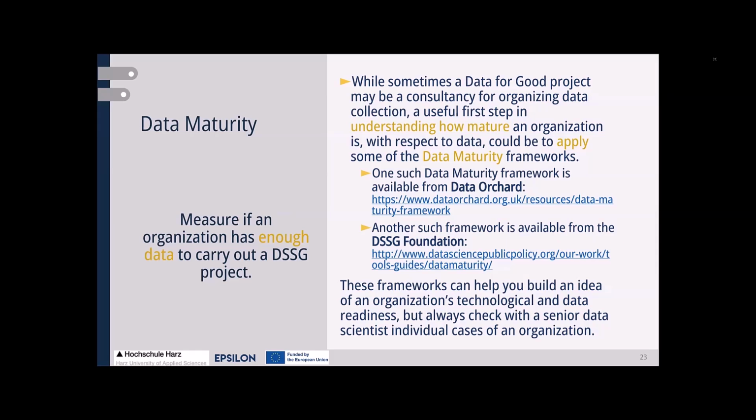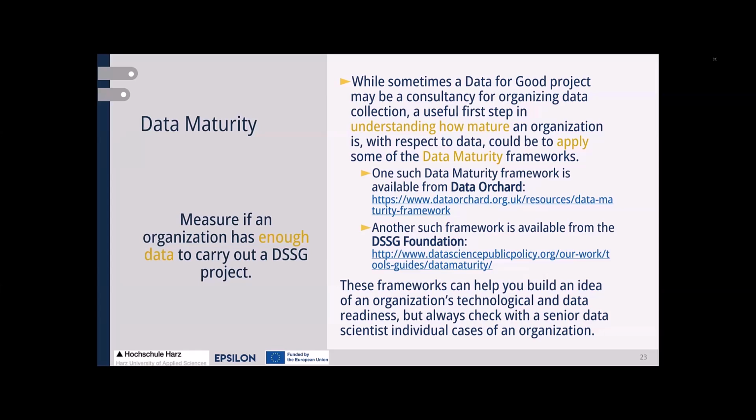Therefore, most of the projects deal with a data consultancy to help organizations organize the data collection. And therefore, it is relevant to understand which kind of data is available at the organization already, how the data is collected, are there proper processes in charge, and how the organization is dealing with the data. So how to save, or where is the data stored, in which quality is the data available, is there a consistent concept of collecting the data, and is there historical data available already.